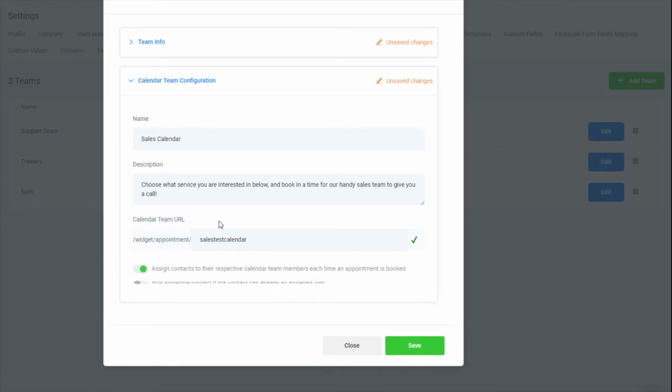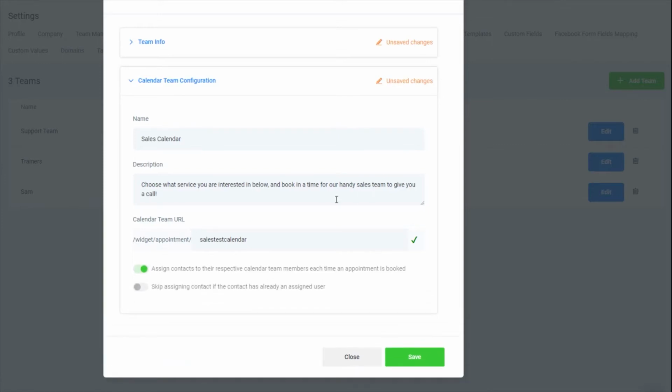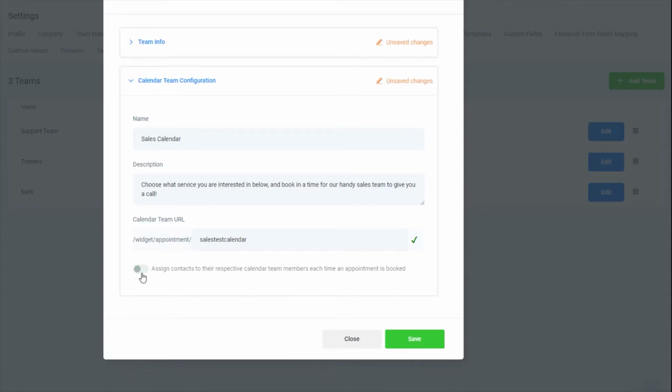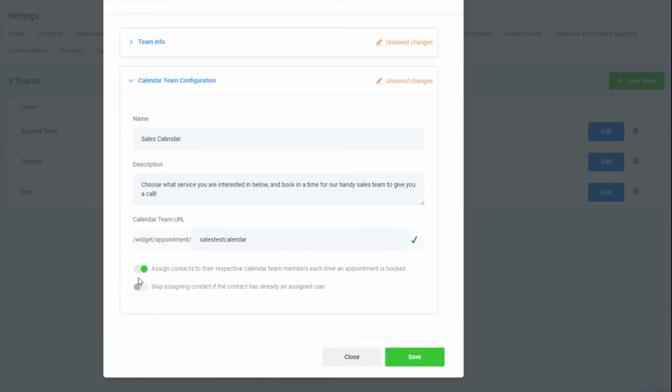But if you want this turned on and you want them to be assigned to someone else, you can skip assigning contact if they already have an assigned user. So it's pretty good. If you don't want them to be assigned to anyone at all, you can turn this off. Or if you want to have them assigned to someone, but they might already have someone else assigned, you can get this set up that way. So we're going to go save, and we're going to move forward to the next step.